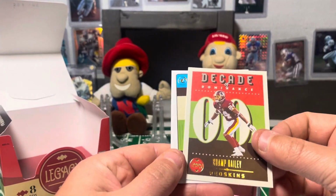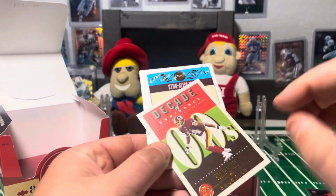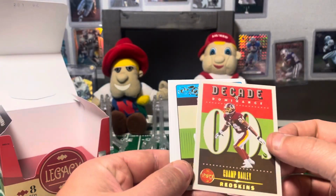So there's a Champ Bailey of Decade of Dominance. I haven't seen that insert before, but it's not numbered, so I'm assuming it's not rare.